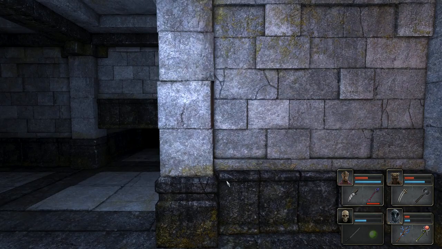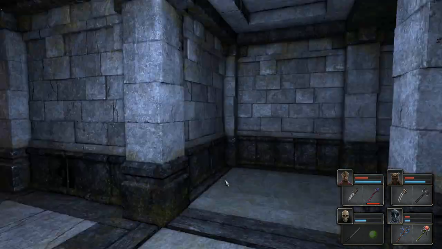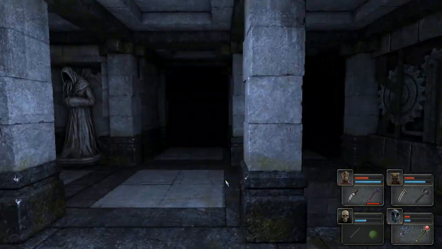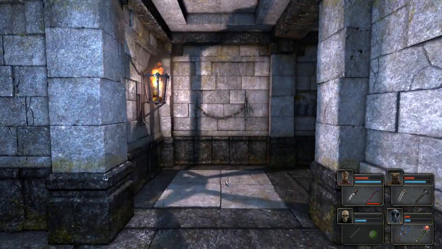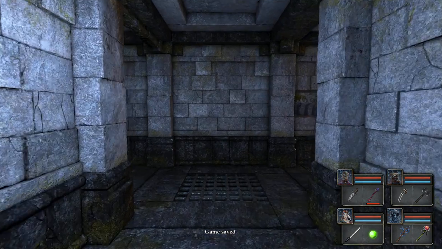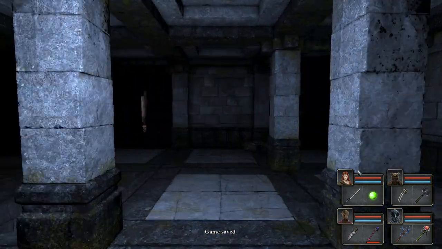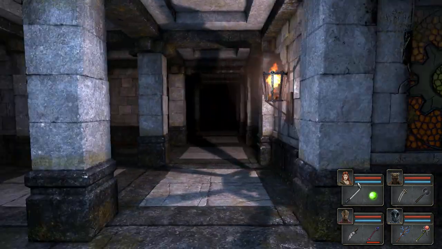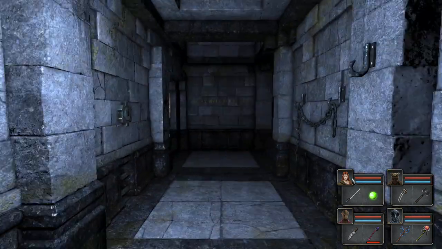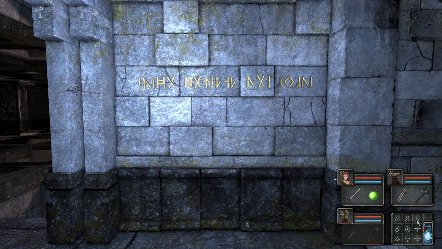Now we can press that. That's going to open this. I'm going to go for a light jog back to our save crystal. They're never too far away. There's not many of them, but they're never too far away. Straight to the bridge walk area. And let's get ourselves invisible this time.